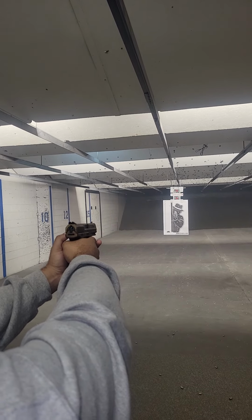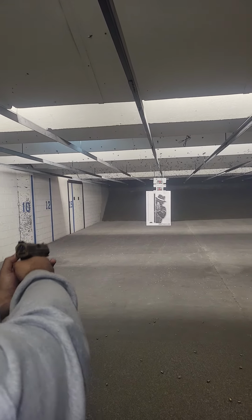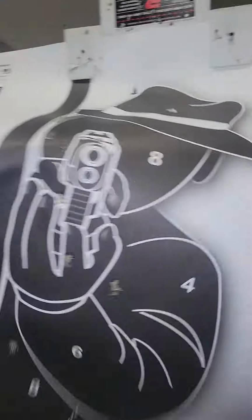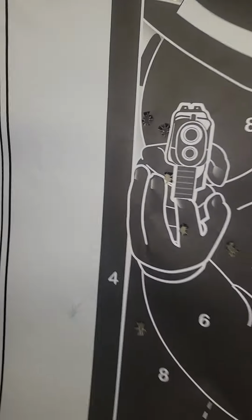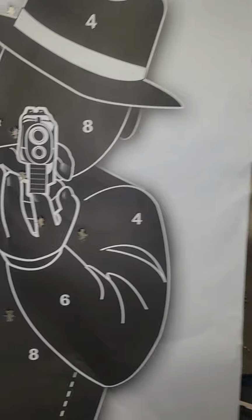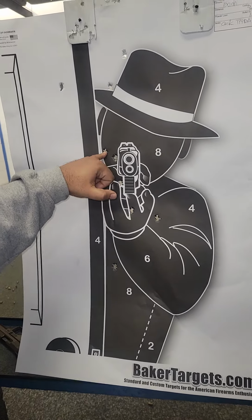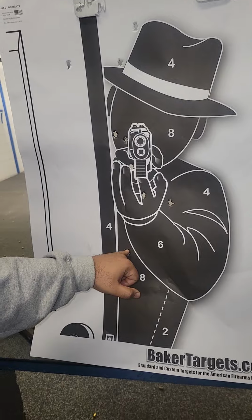Pay attention. Shoot the gun out of his hands. I told you, shoot the gun out of his hands. 2, 4, 5, 7, 8, 9. Okay, so you hit. Can you identify the 5 shots that you just took? Absolutely. Okay, take that down.